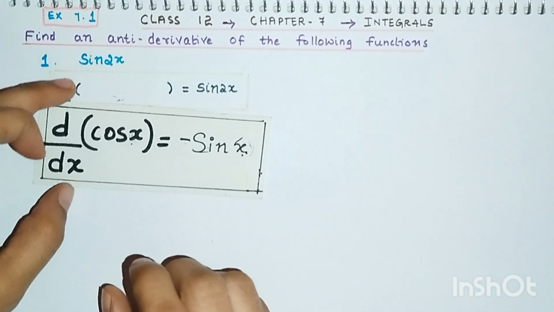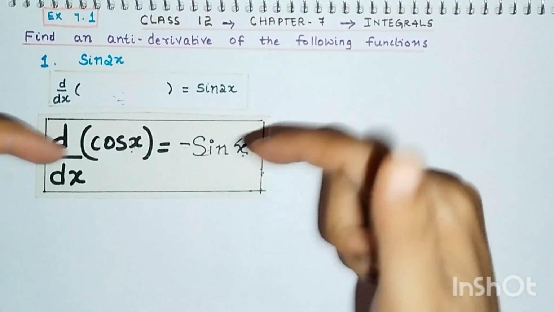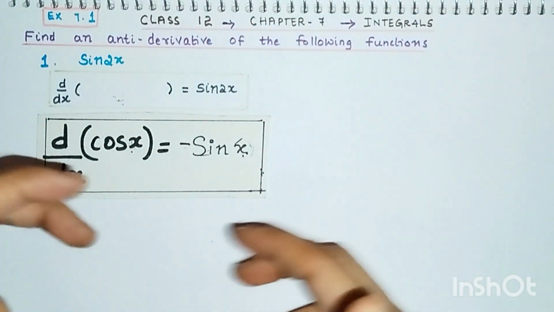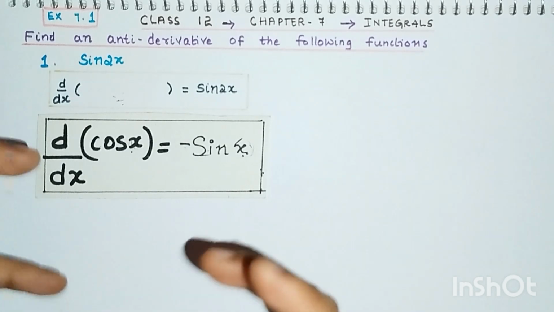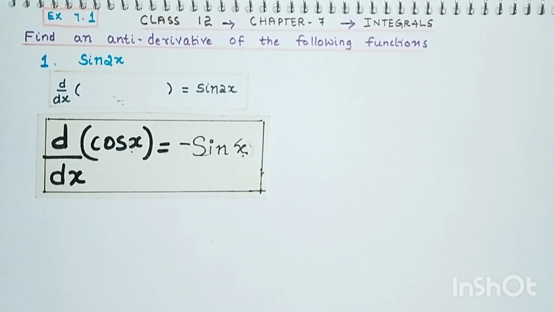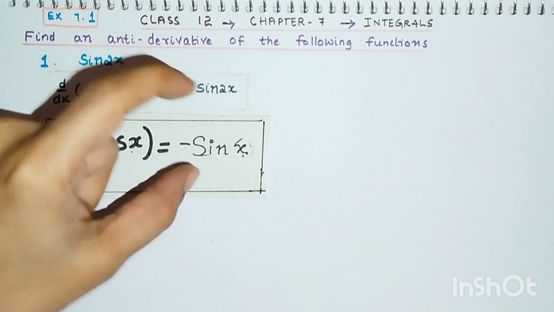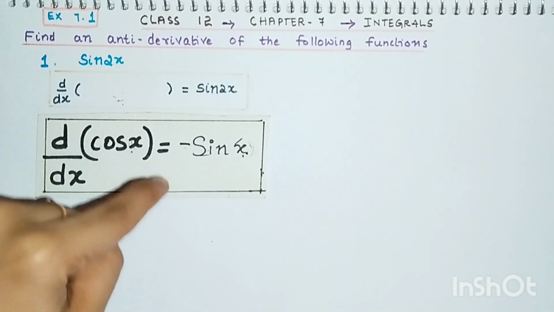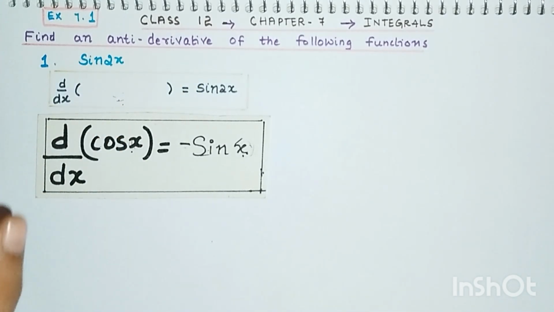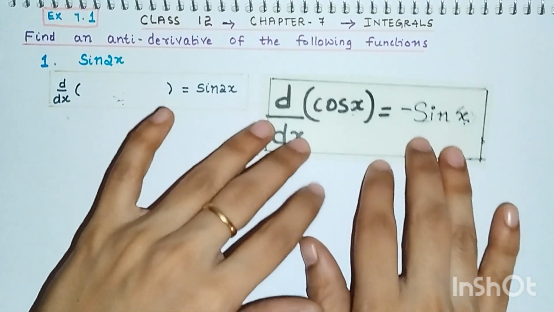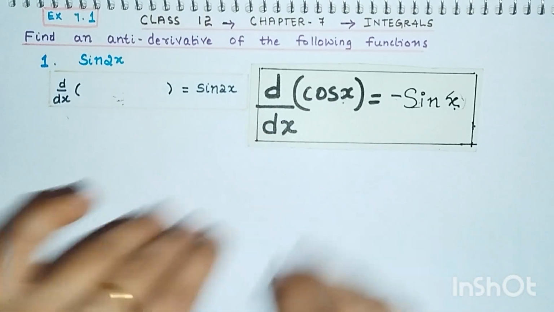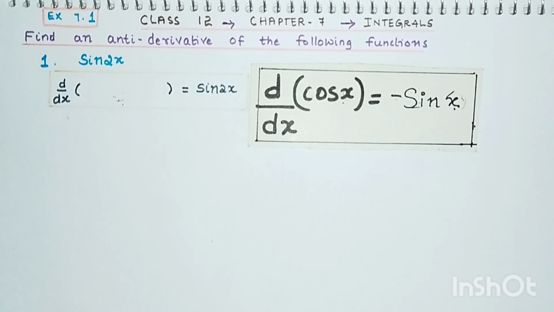So these are very important functions. They are the parental functions that help us to solve the remaining functions, which have some different arithmetic or algebraic operations. So if we observe this one, d by dx of some function is sine 2x, it is very closely related to d by dx of the cosine function is equal to minus sine x. So we will apply this and we will solve. Let us solve every step, and then once we gain good insight, we can avoid some steps. Okay.